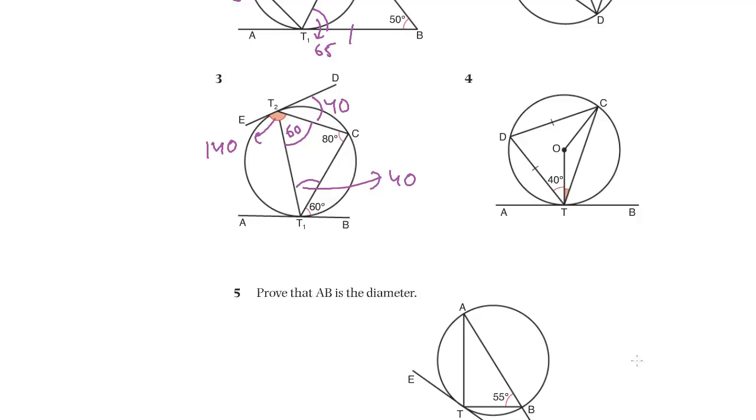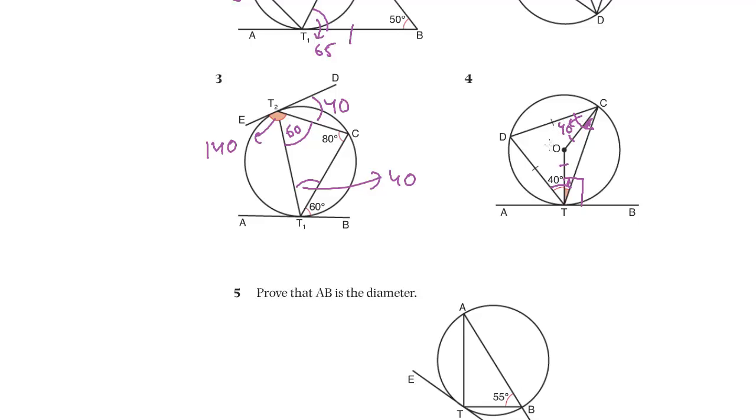Question number 4. Here we have to find this angle over here. The first information that we can see is that the radius and the tangent make 90 degrees. So this is 90 degrees. The next information given is that this side and this side are equal. That means this angle and this angle should be equal. At the same time, this is radius and this is radius, so whatever angle this is, the same applies here. So this and this are the same angle. That means if the base angles are equal and this angle and this angle are the same, this should also be the same. So this portion should also be 40.